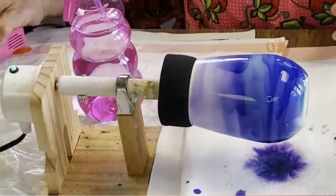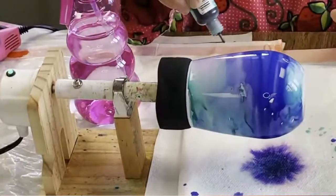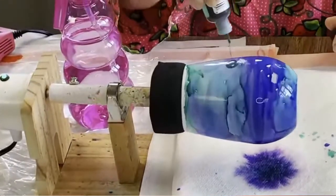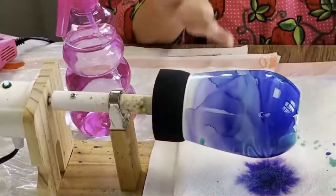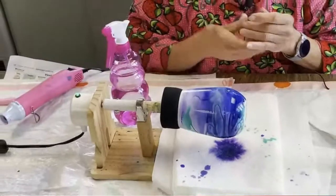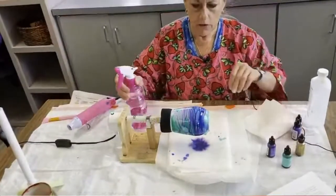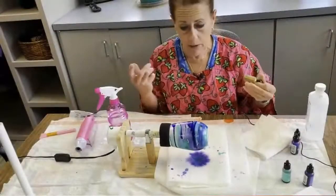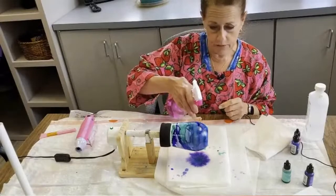Okay, and now I think I need a little more of my patina. And then I'll probably add my gold soon. I may make this a kind of a lighter cup, but what I could do is let this dry and keep adding more layers to make it thicker, just depending on the look I want. Just all about what you like, not what I like, what you like. You can keep going, you can stop, you can add, you can subtract.